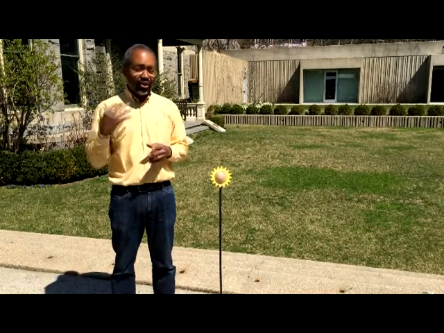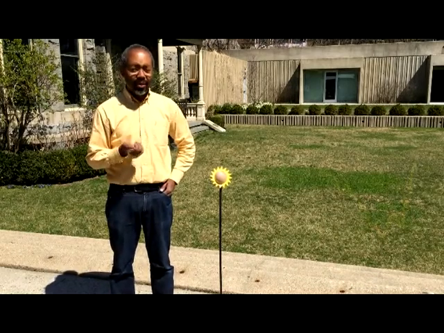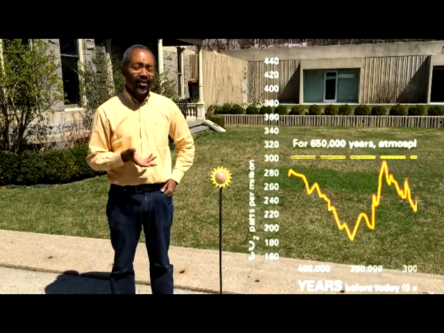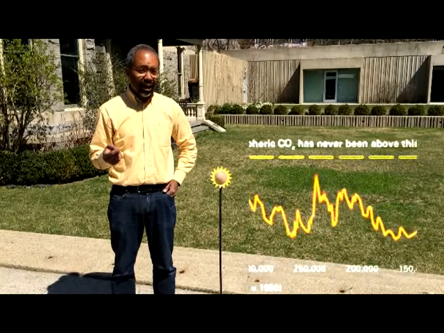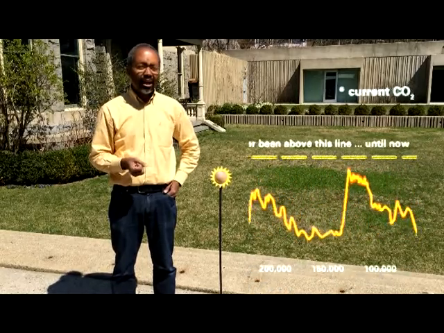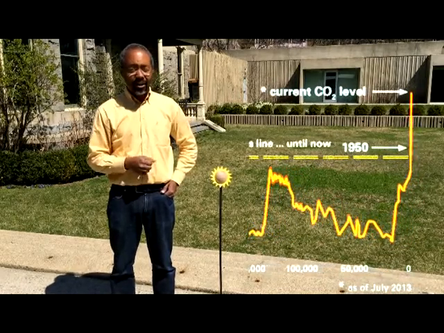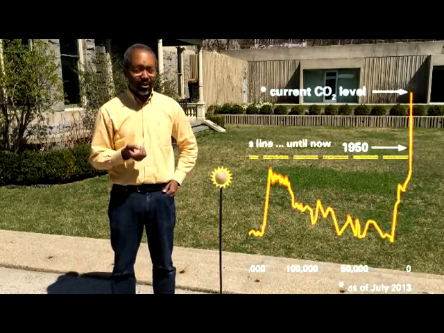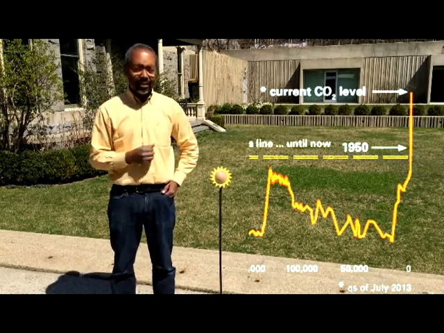However, although people might say the Earth is going through these cycles and they're very long cycles and humans can't affect it, that's not quite true. Because what we think is happening is that we have put enough carbon dioxide in the atmosphere that in order for the next cycle, the next ice age to kick in as it was supposed to, according to these cycles, the level of carbon dioxide in the atmosphere would have to be roughly half what it is now. In other words, there's enough carbon dioxide and other gases that we have put in the atmosphere right now all around us to basically skip the next ice age.